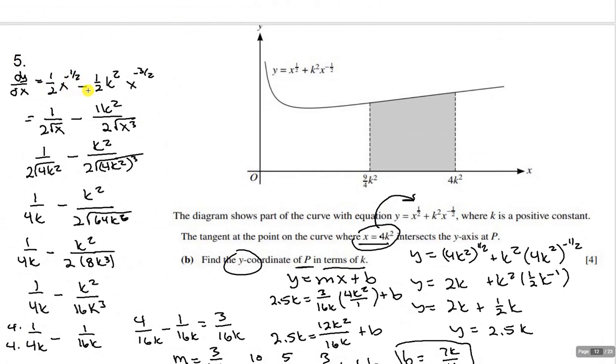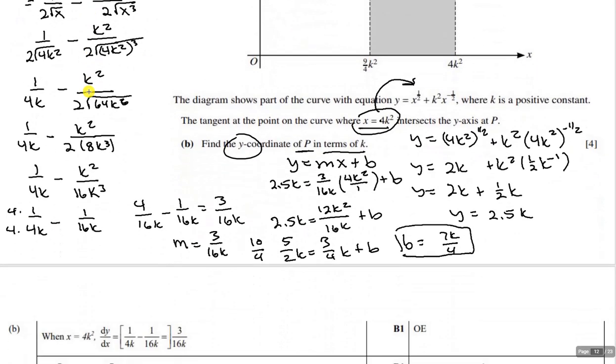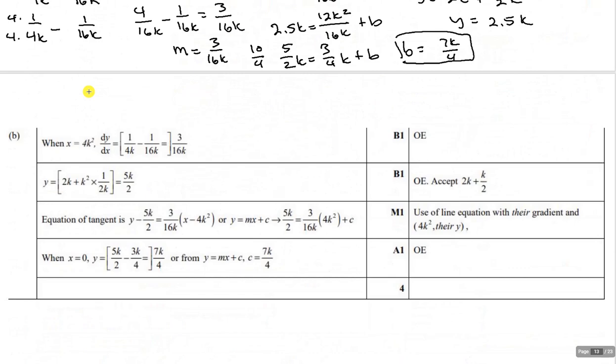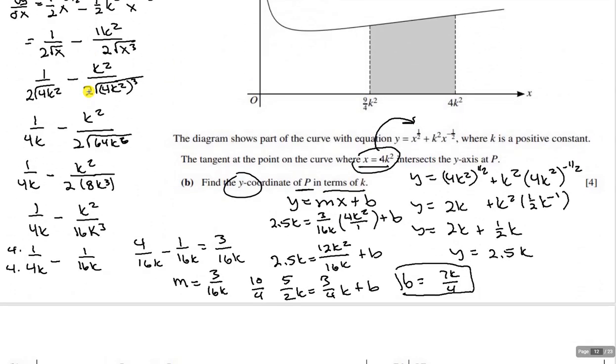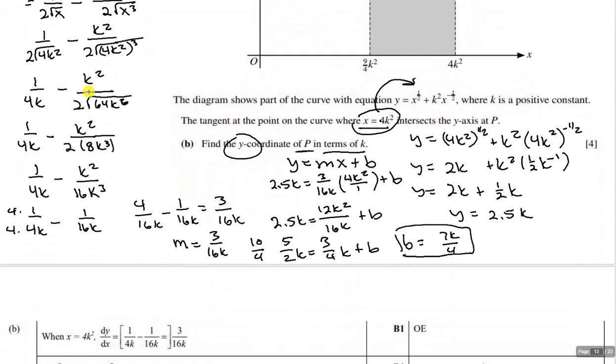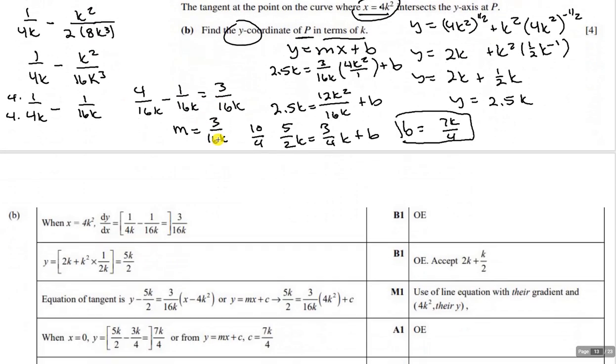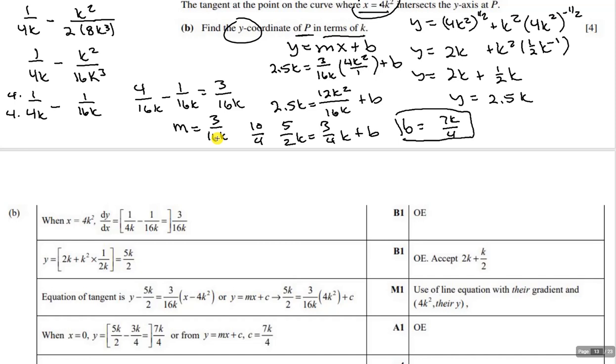Oh, right. They've got the derivative. They're substituting in. And they got three over 16k. That's a lot of work there. Maybe try it a different way. Maybe I didn't do it the fastest way. All right, that's going to get you a point.